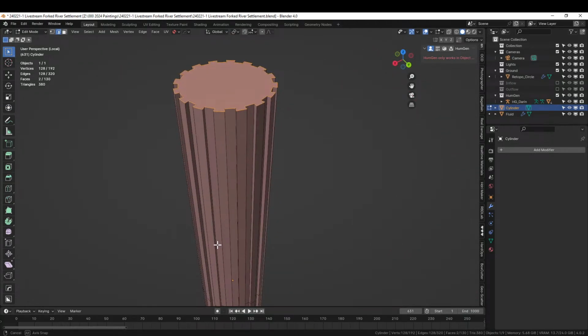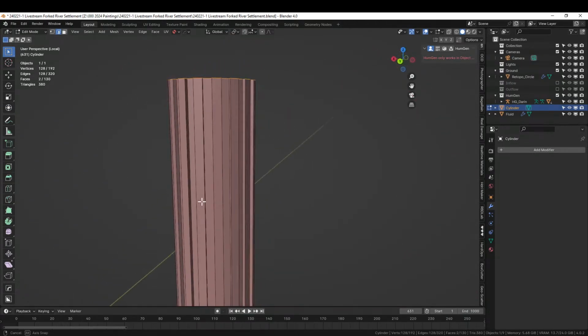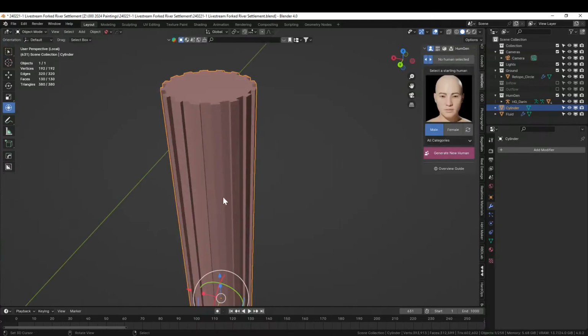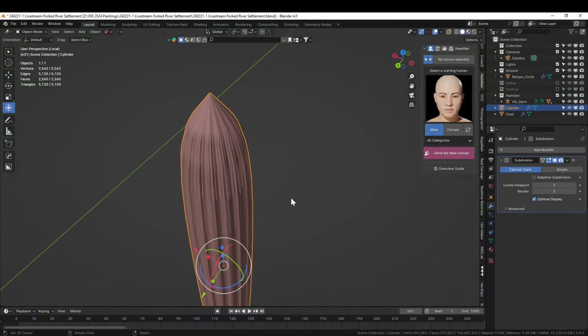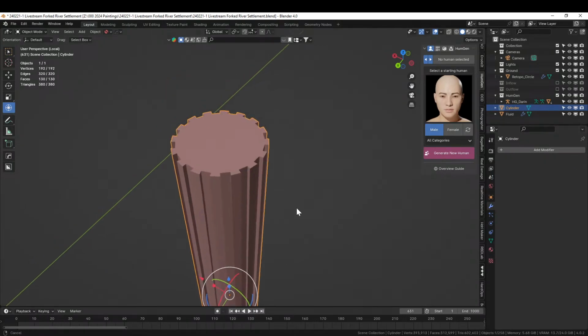Okay, got a little bit of a pillar going on. And tab, F2, or no, Control 2. That's not, we don't want to do that. Get rid of this.